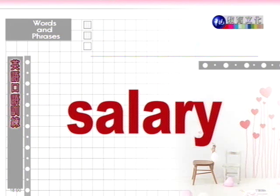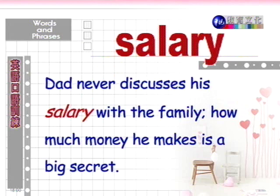Salary, salary. Dad never discusses his salary with the family.